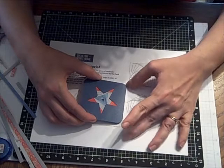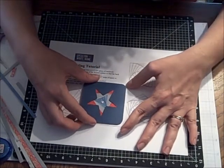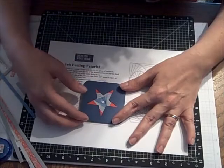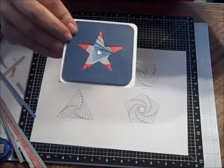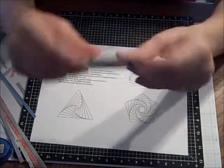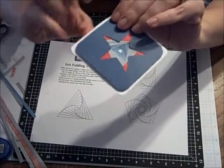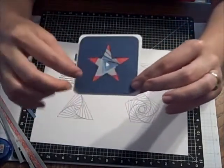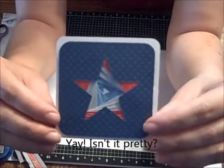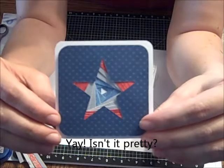And maybe you want to add it to just a little frame, and that keeps the base of the card flush pretty much with all the stuff that's underneath of it. It'll keep it popped up just a little bit, but it's even all the way around. There is the finished result of your iris folding.